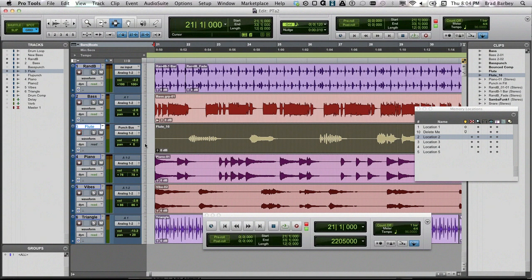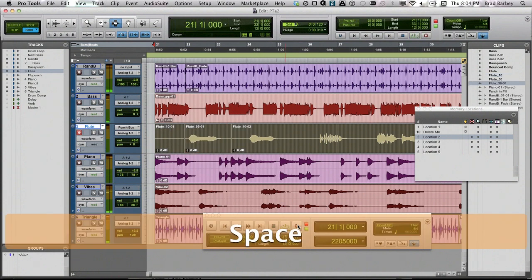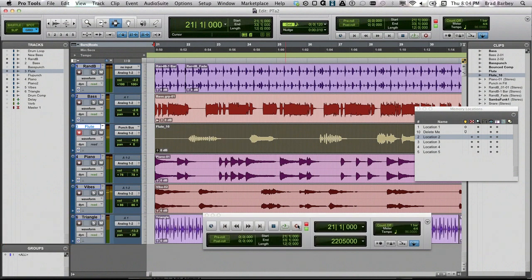Quick punch mode. Now, you can do this from the transport. Just hit play and then punch in. Click the P. Okay, or what you can do is you can hit spacebar and then use Command spacebar to toggle quick punch on and off. So here's what I mean. I'm going to call it out. You'll hear me go spacebar, and then as soon as I say Command spacebar, you'll know that I'm punching in. So when I call it out with the command, I'm punching in.